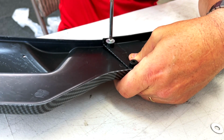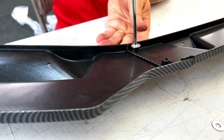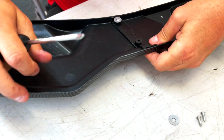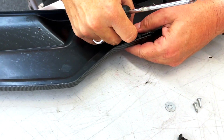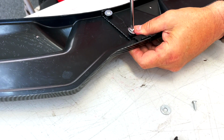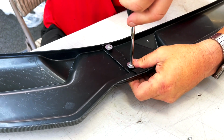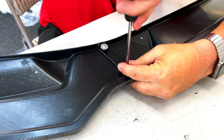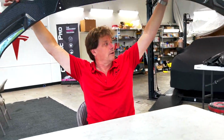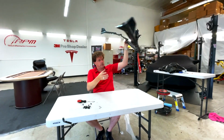Tighten it down. Some people lately have been asking about torque settings. We call it snug and tight. We're not measuring things, we're not making things complicated. Just get it super tight. And once it's on the car, if you notice any kind of flexing on the Model Y front end, we'll show you how to tighten it down from underneath. But for right now, that's it. So check it out. The front lip, wide angle, is all put together. Glossy carbon fiber coated. Get some more pictures.